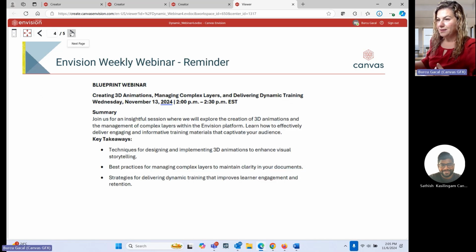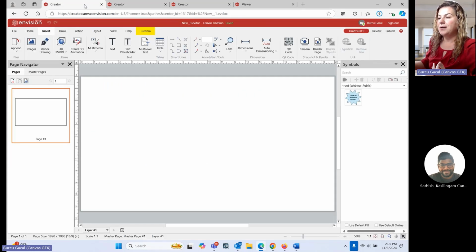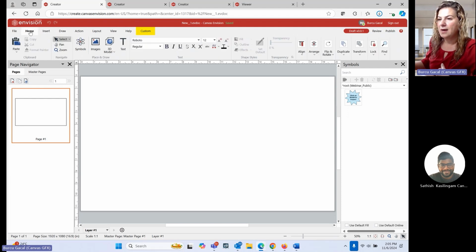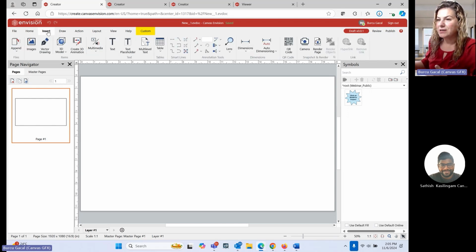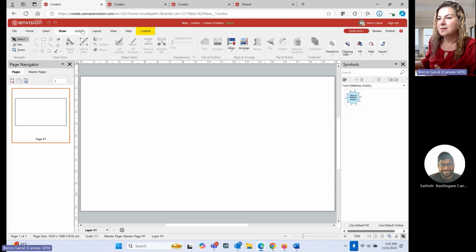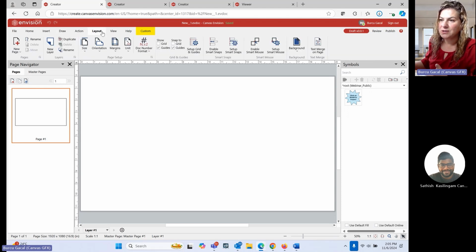Cool. So let's dive into today's session. I'm going to jump into a brand new document. As you remember, the ribbon structure is at the top. For those that are brand new to our platform, a quick overview: Envision has a Microsoft-looking UI with the ribbon structure at the top, and you can simply switch between different ribbons to get different functionalities and workflows. It's a contextual application, so if you click on a specific object, that will give you a ribbon that is customizable for that data, with the features and functionalities related to that object.